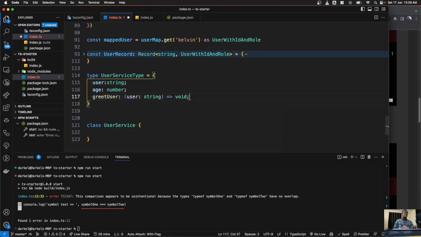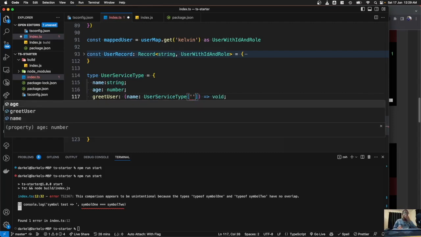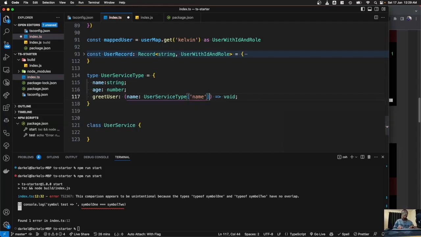Greet user, yeah, it's going to take in the user. So I'm saying this is a name, age, it's going to take in the user name. Okay, I don't think we can refer here. So I don't think we can refer now. Okay, yeah, we can. Then it's going to take the age, which is okay, we can. That's cool.